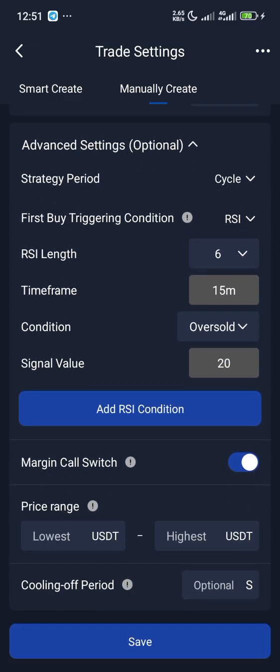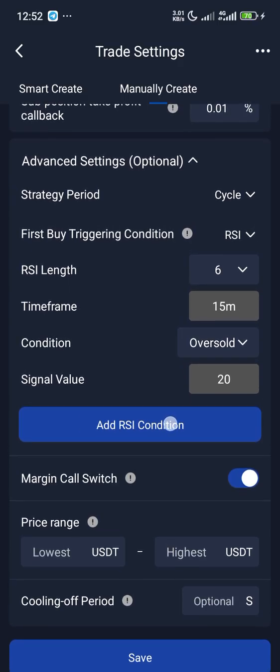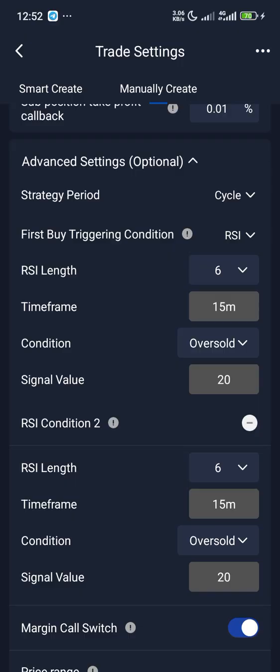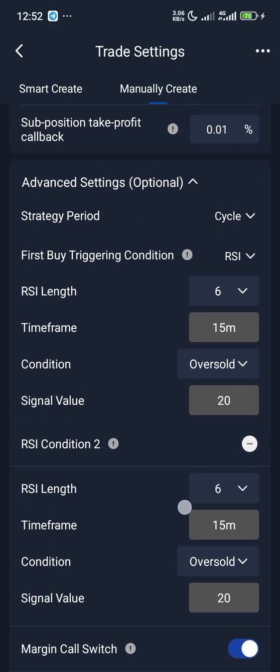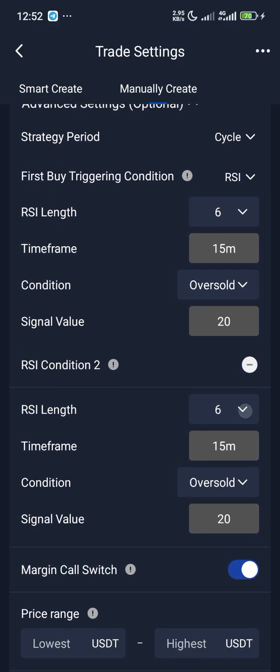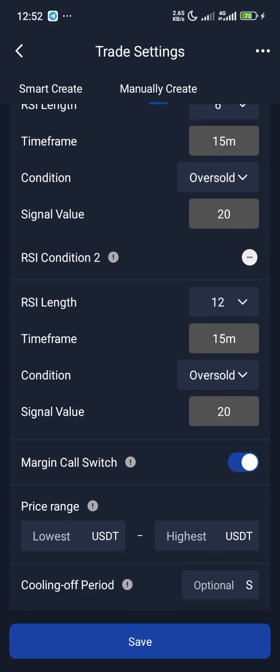Then now I want us to give ourselves additional protection, so that you'll be very sure, so that even if the market comes down and it buys, it wouldn't go down too much again before it starts going up to sell. So I'll come again here, this second one, I click on the RSI. When I click on it, it gives me this second opportunity. I click the drop down arrow, I choose 12, and I still put it in oversold. All right, this is just to keep you safe. So if you keep putting oversold, then you can now click on save.